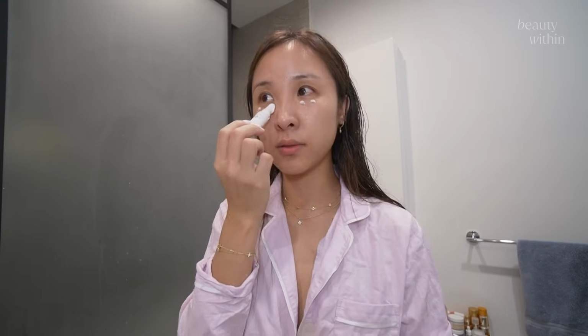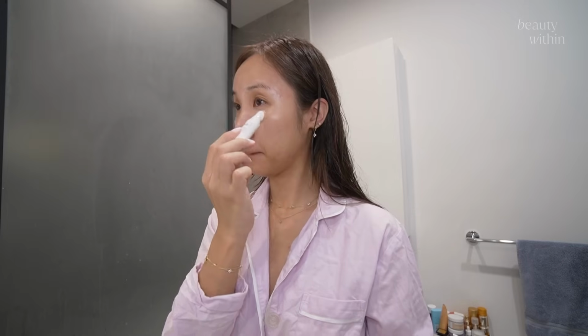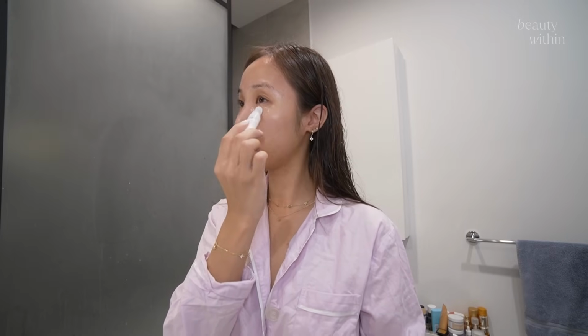What you do is you only need about 2 of them, and then you just kind of massage it all around. So you might be asking, what do you guys think about eye cream now? Well, we still think it's not completely essential, but some people need an eye cream. For example, Ro has really dry skin. For her, the skin around her eyes really does get so dry. It wrinkles up because dryness is her concern, right?